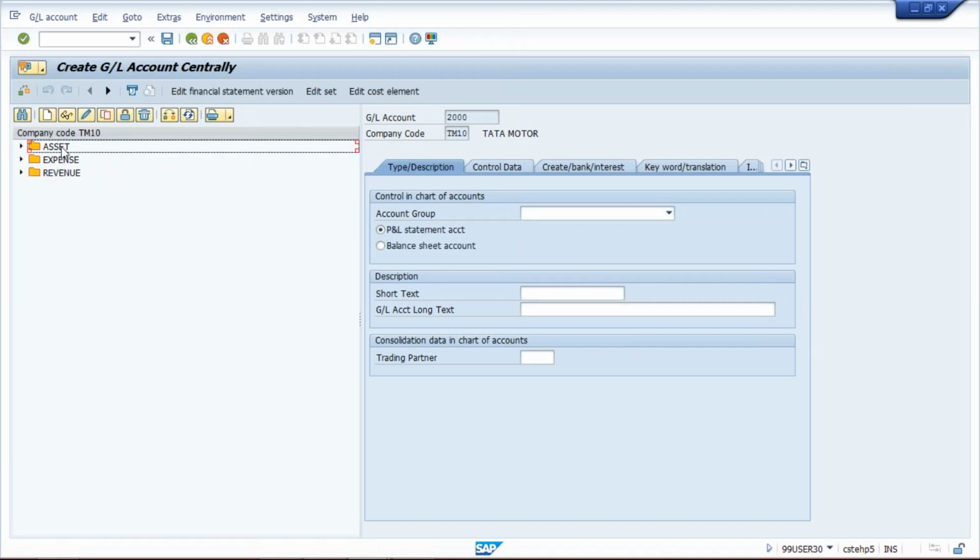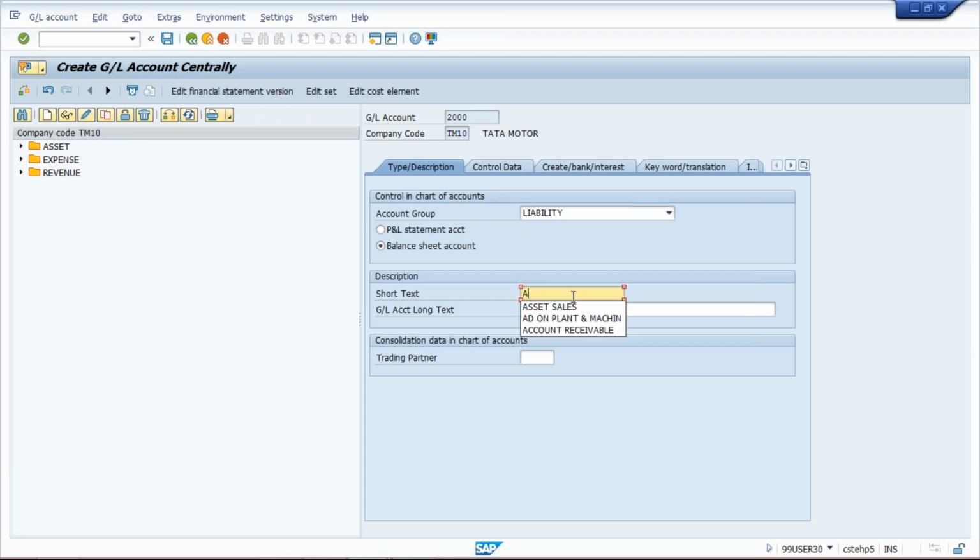Because I am able to see here there is no GL. None of the GL has been created against liability. So this is the first GL which we are going to create. That's why I have given the first number. Select here account group as liability, and select this balance sheet, because liability is the part of balance sheet.